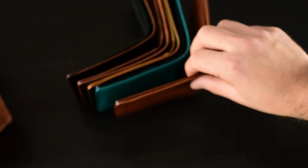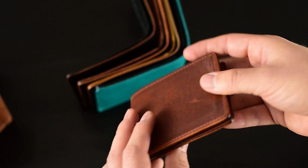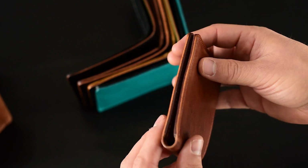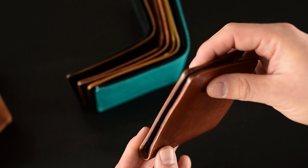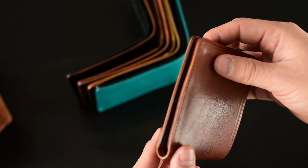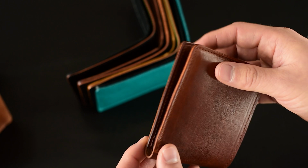Let's take a look at another leather here. This is, again, the English tan Dublin. And there's something specifically interesting about these edges. And there's something that happens with the English tan that really looks like a stained piece of wood right here on the edge. I think that's really, really neat.